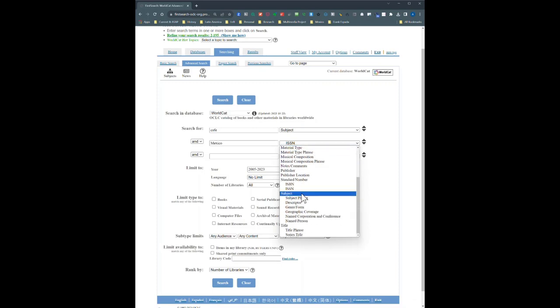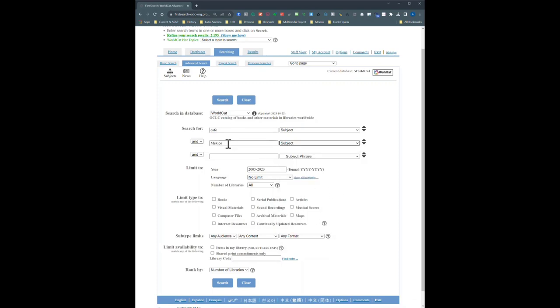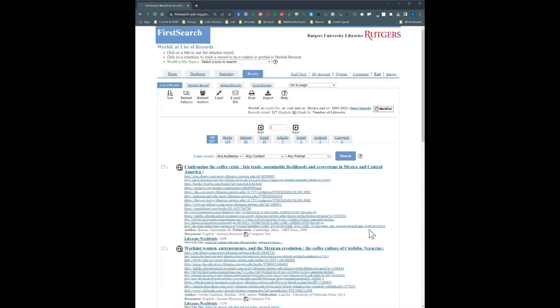There we go. Cafe, Mexico, subject, same years, no other limitations. And this is what you get, slightly different results. Not humongously different in terms of quantity, but different results, right?